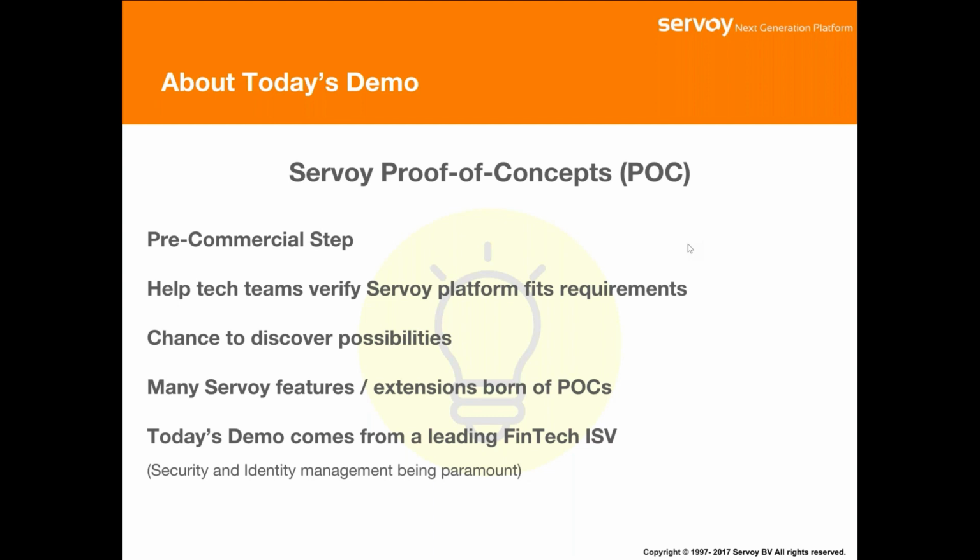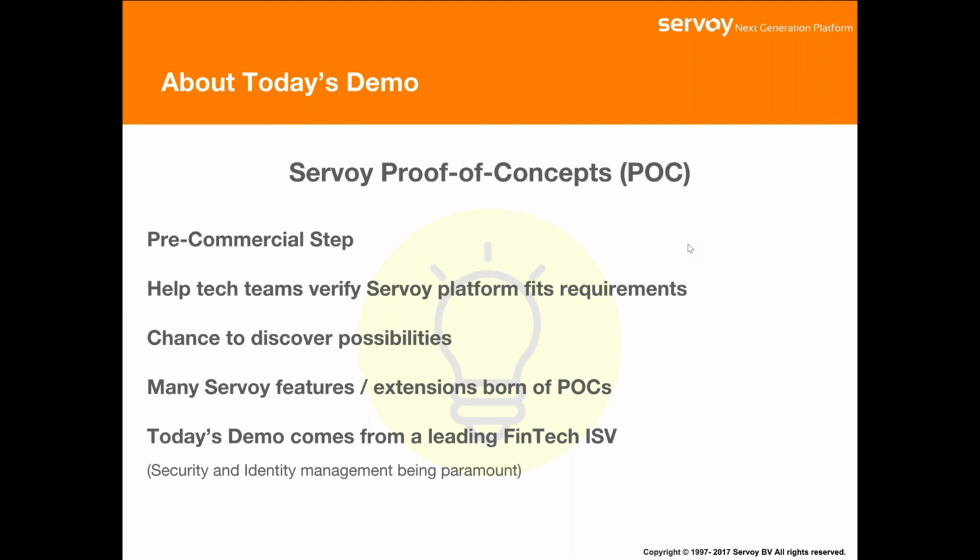And so I thought it would be neat to mention a bit about this proof of concept that we offer to our customers and prospects who would like to evaluate the technology. It's really a great little lab for us to test ideas, to discover what's possible, to prove that things will work or prove that they will not work. It's good to know that up front. And so I just thought I'd throw that out there.